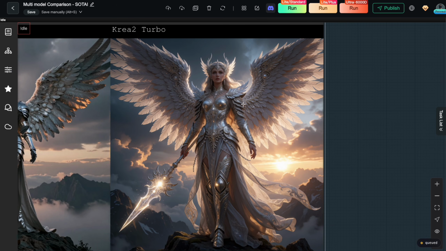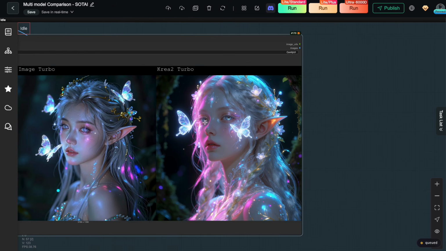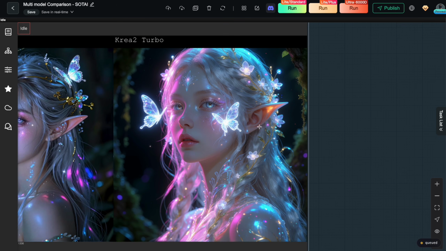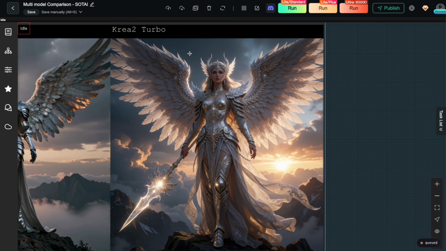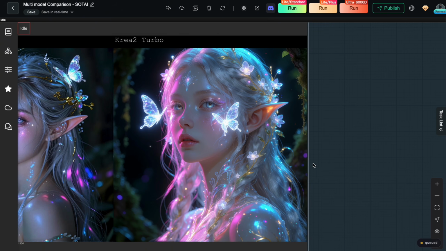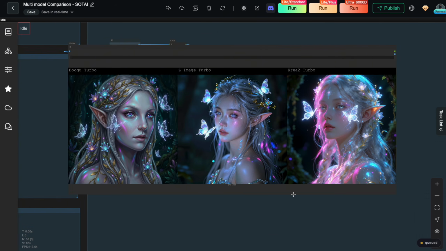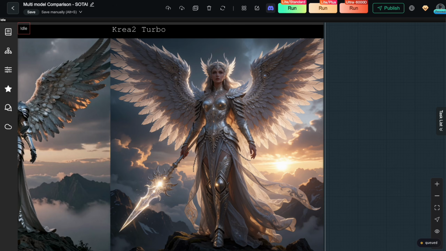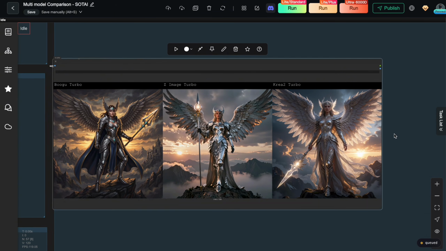And isn't this super interesting? The exact same polished rendering style that cost Krea 2 the win in our raw skin realism test is the very thing that gives it a massive landslide victory in this artistic round. It's not a weak model by any means, it was just built for a completely different creative purpose.